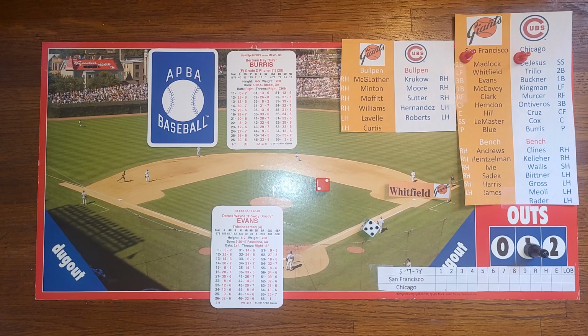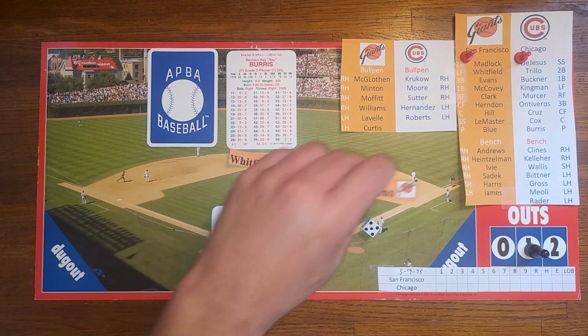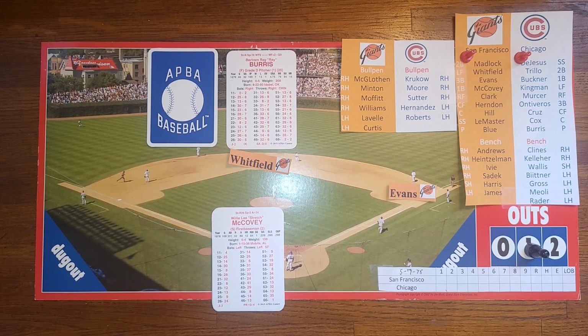Runner on first, a D. Says single, beats out infield hit, runner to second. So it's an infield hit for Darrell Evans. You don't think of him necessarily as being a fast runner, but he beats out an infield hit. If the pitcher had been an A, B, or C, actually if it had been a C, he would have gotten him out, but not a D. So we're up to first and second now with one out. And that'll bring up Stretch, Willie McCovey, runners at first and second, one out.